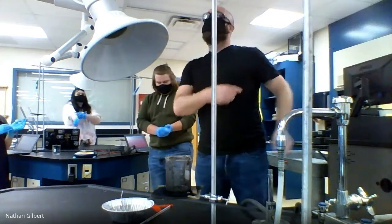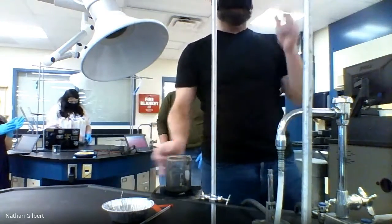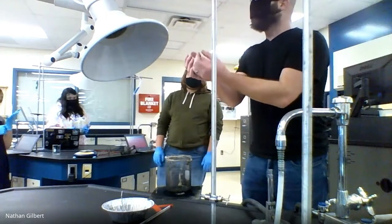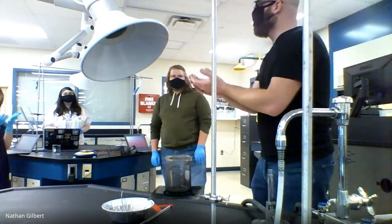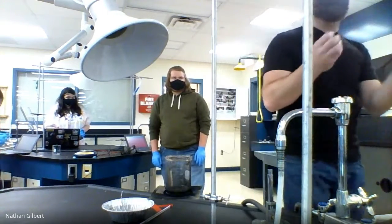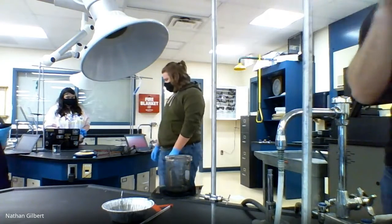What we're going to do in a nutshell is light a food on fire and put it under a beaker and see how much the temperature of the water goes up. Then we're going to see how much mass was burned, how much mass we lost, to see per gram which one has the most energy stored in it.